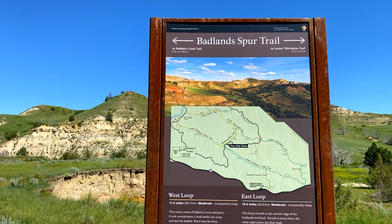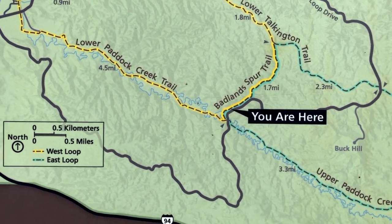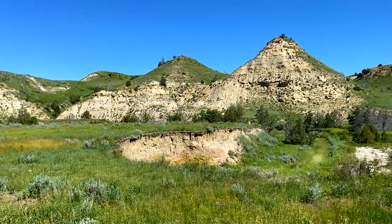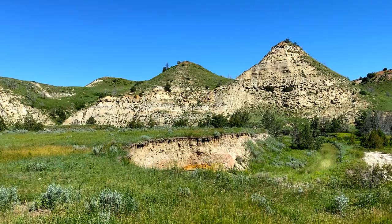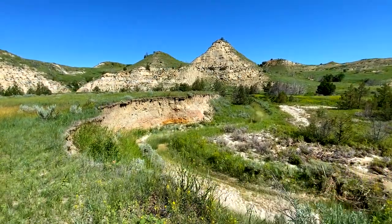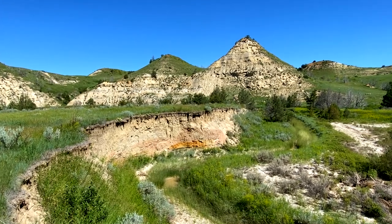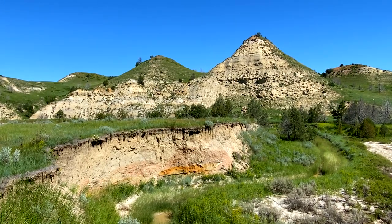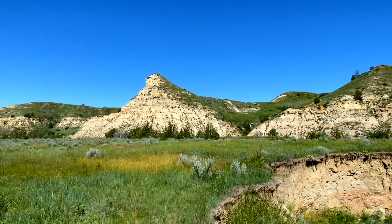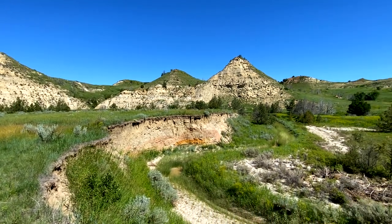The Badland Spur Trail is next. While it's more of a parking area for hiking than necessarily an overlook, you can see some really incredible photography opportunities here — look at how beautiful that looks. There's some water flow here that looks maybe a little stagnant right now, but obviously there is some flow that happens there, otherwise this undercut wouldn't have happened. It almost looks like it got dammed up down there — maybe they have beavers up here because that's how that got cut out. Make sure you stop by this one too — Badland Spur Trail.